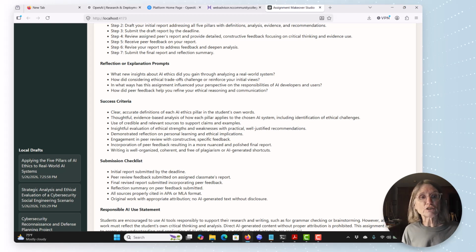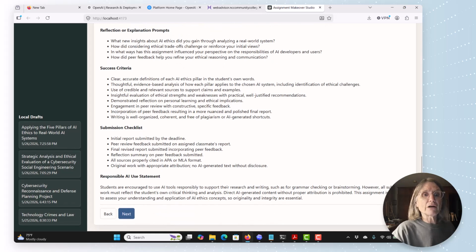It also provides for the student some background on what success might look like when this assignment is fully completed, and provides a checklist for the student to bump up against.